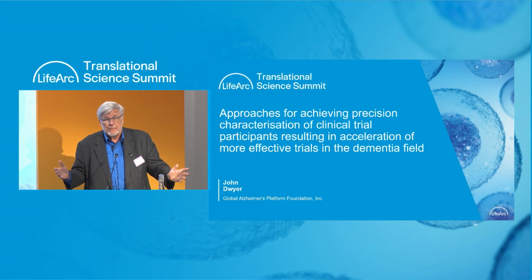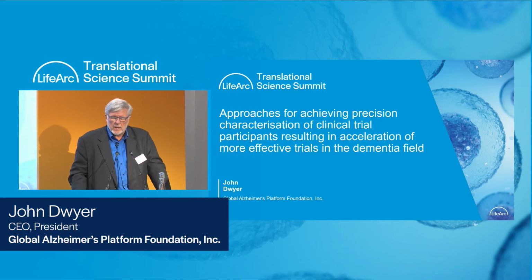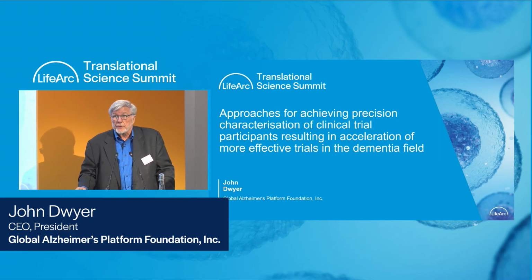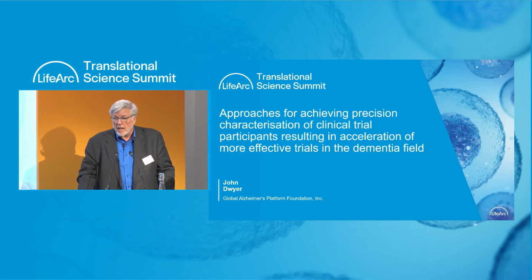First, what is GAP? We were started by a consortium of pharma companies and charities designed to take an orthogonal view of how to re-engineer clinical trials in Alzheimer's disease, and not an ambitious goal, make them faster, better, and more effective. We've been doing it. This is our 10th anniversary, and in the course of that, we've been involved in all but one of the phase 3 therapeutic studies, a number of phase 2s, and learned a lot, mostly of what we don't know.